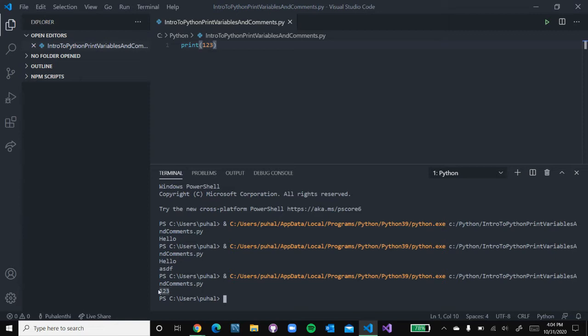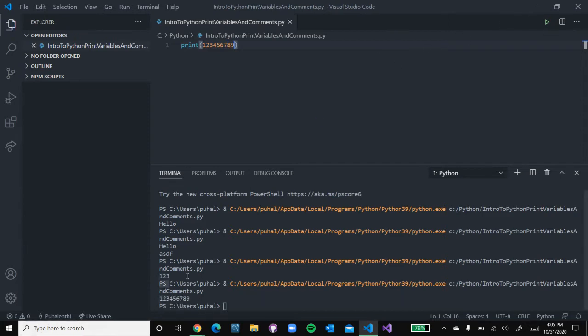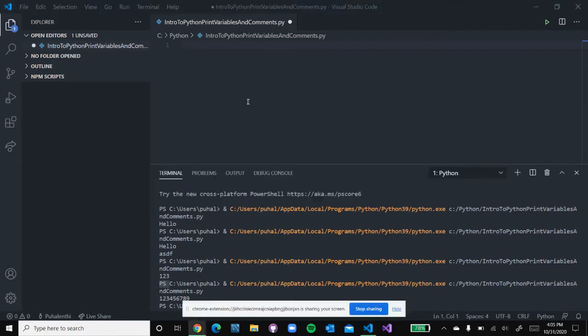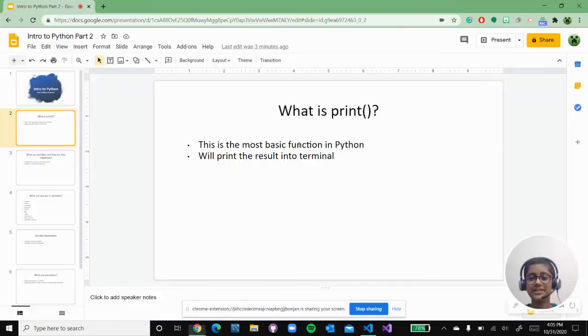Good, I printed 1, 2, 3. Now 1, 2, 3, 4, 5, 6, 7, 8, 9. So as you can see, you can print basically anything you want here. So that's basically the simple demonstration of the print function. Isn't really that new.